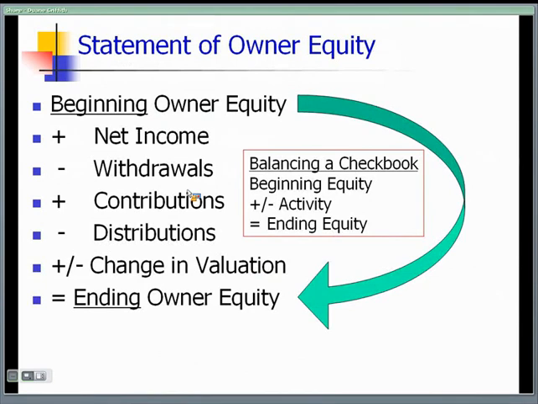And as our first take-home message today, if you get nothing else, this is important here. I'm going to take three of those things off the table. We're not going to have any contributions. Suppose we're not going to have any distributions, and there's no change in valuation of equity. So as a simplifying assumption, if those three disappear, how is it that ending owner equity gets to be bigger than beginning owner equity? Well, there's only two things left, net income and withdrawals.